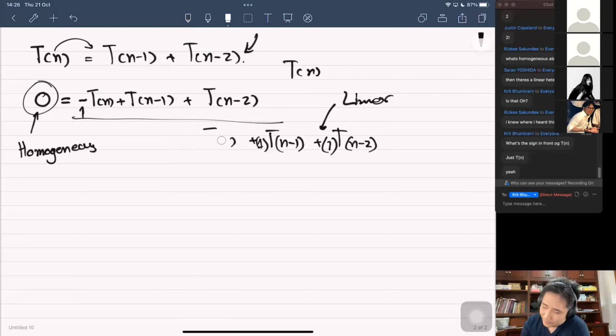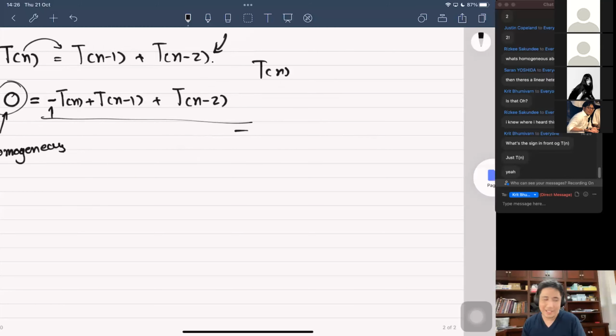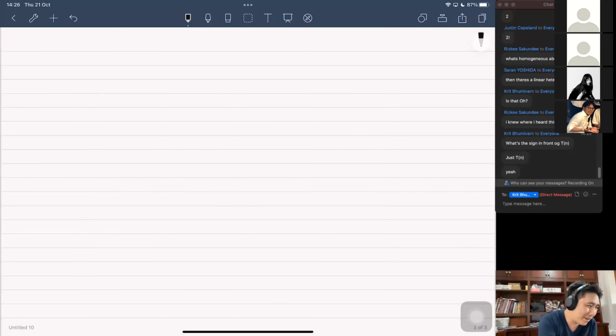So here's what we want to do. Let's solve something without the square root 5, because otherwise it's going to get bogged down by the details. Let's solve something easier, which I prepared already. Let me find my number. The number is T of n is minus 2 times T of n minus 1 plus 2 T.